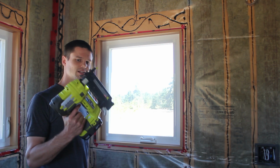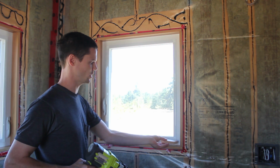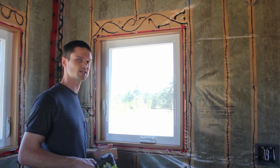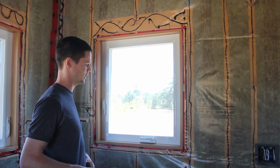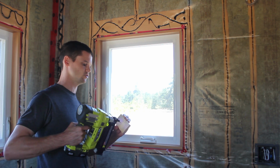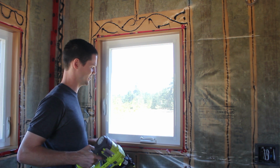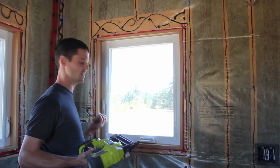Alright, now I just need to nail it down. I have a little block of wood I've been using as a spacer for where to put the nails, so that they're visually about the same distance from all the corners, and not all over the place and unsightly. I'm just putting 2 nails into each piece, and I did a bunch of test firing with the gun through scraps to make sure that the depth was okay, and that I knew how the gun was going to work before I went ahead on this nice finished stuff that I've been carefully preparing. But that's it, here we go.